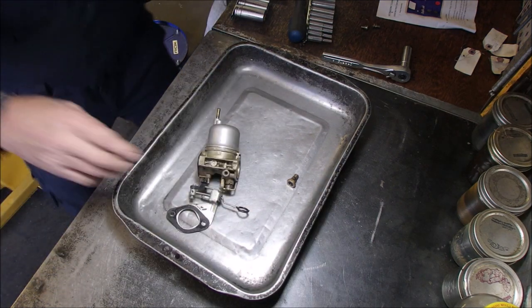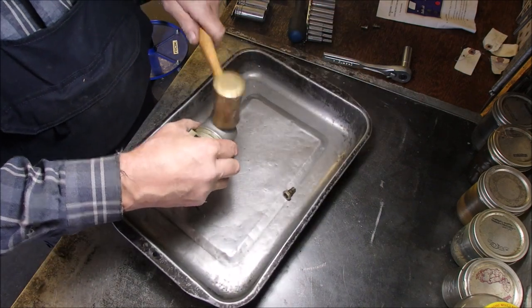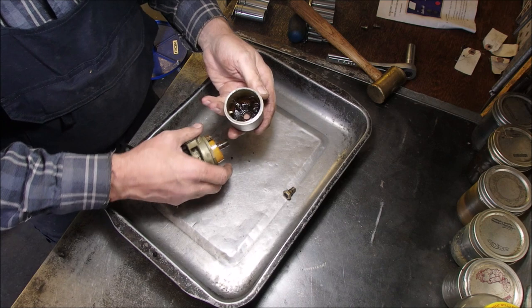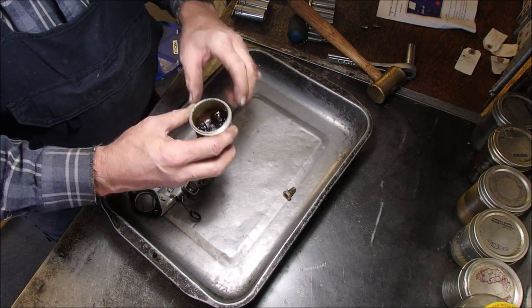On a brass hammer. Now let's just have a close look here. It should be good. There we go. Oh boy. That's what you call pretty ugly.